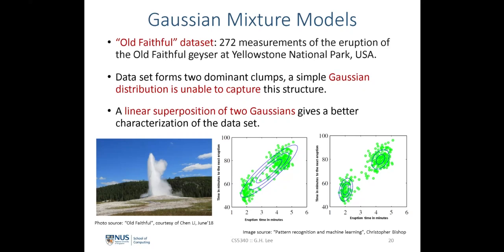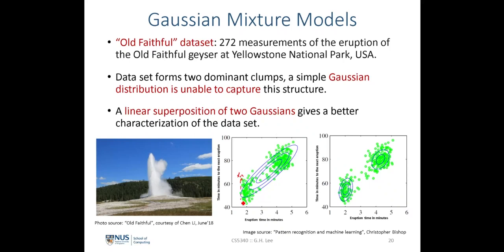And here what's interesting is that if we plot this Old Faithful data set, which consists of 272 measurements of the eruption at Yellowstone Park, in this fashion, the x-axis represents the eruption time in minutes. So the region closest to this end means that the duration of the eruption is very short, and the higher end means that the eruption lasts over extended periods of time. And the y-axis of every data point would be the time in minutes to the next eruption.